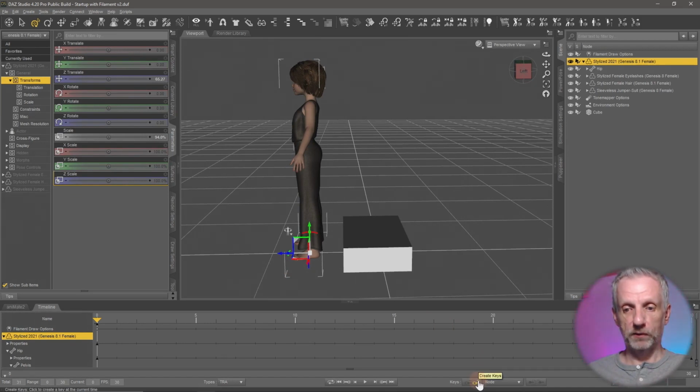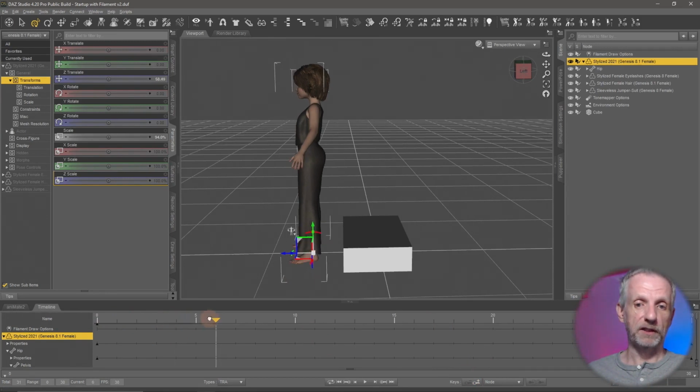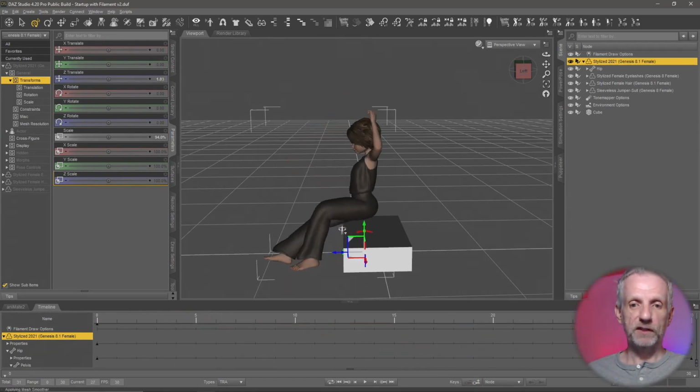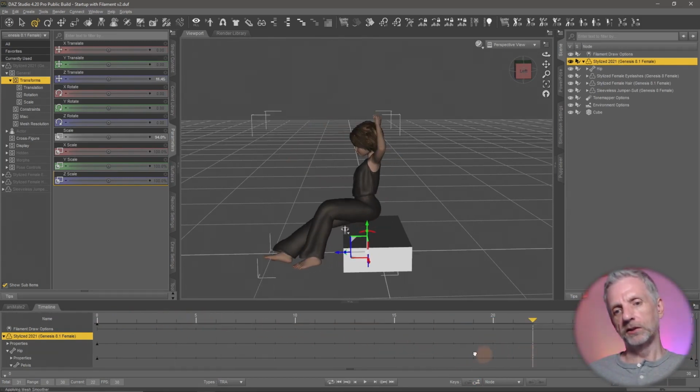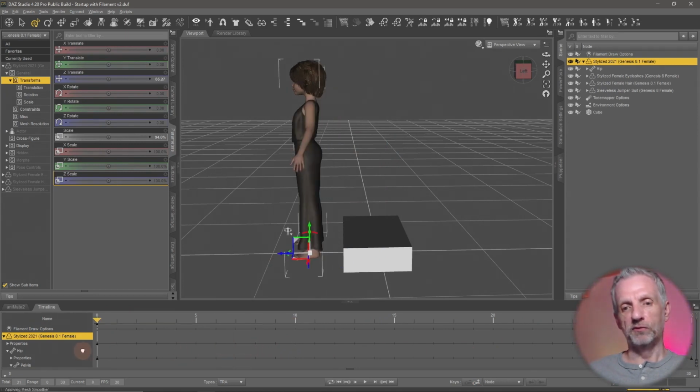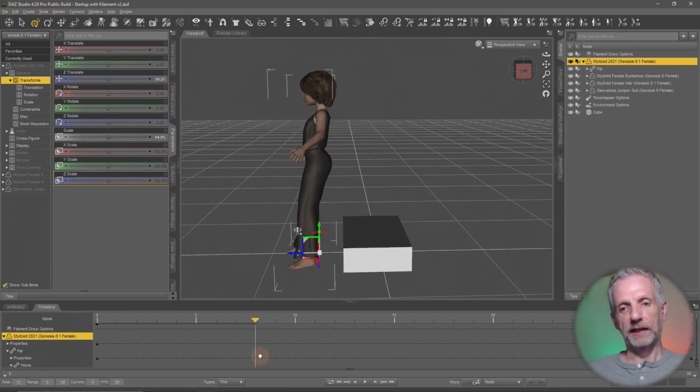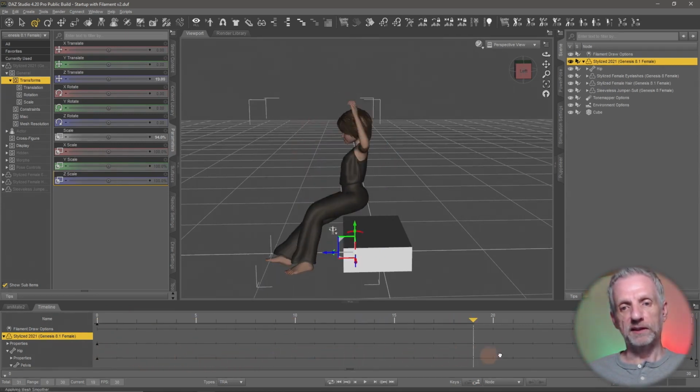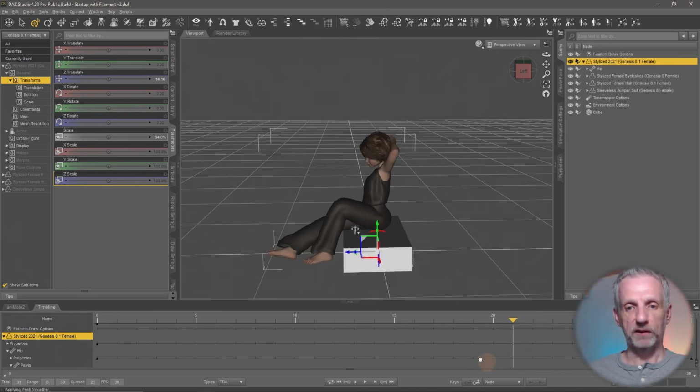If I do that here, this one here, create key, plonk, then I should see that my character is still interpolating, but now also shifting positions. You see that? She was standing inside the cube before, now she's standing in front of it, and as I move into the sitting position, she's now moving backwards. This is essentially what's happening here. And this is what we need to do.